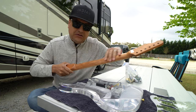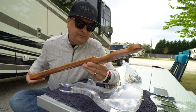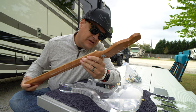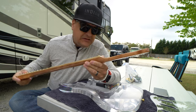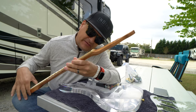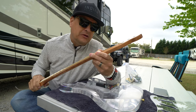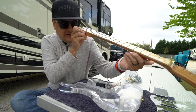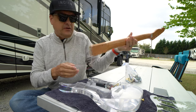We're going to do something similar to what we did in our last video where we took the finish off the neck. I'm obviously going to remove all these stickers and get this all cleaned up. I'm probably going to ditch this nut because it doesn't fit in the nut slot very well — it's too big, sticks out the sides, and there's a gap between the fretboard and the nut. But we're going to reuse this neck. I think the frets can be cleaned up pretty easily — there are a couple of high frets, but I think it'll be okay. I want to retain it because of the LEDs.